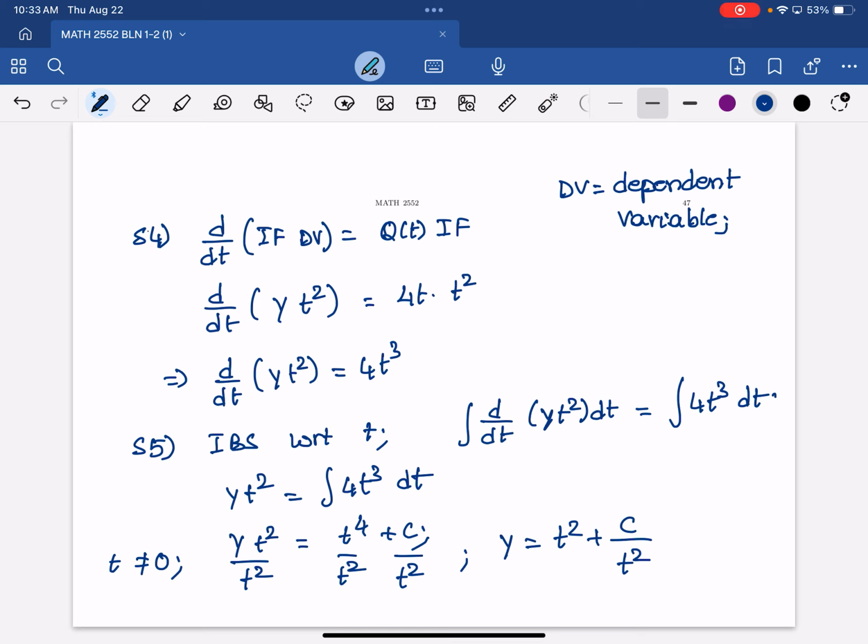Yes. I think what he meant was instead of writing c over t squared, why can't we just write it as c, since c is a constant anyway? See, t squared is not a constant. T is a variable. So you cannot reduce c over t squared to another constant. Does that make sense? What is t? T is the independent variable. It's a variable, so you cannot write it as a constant. You have to leave it like c over t squared.